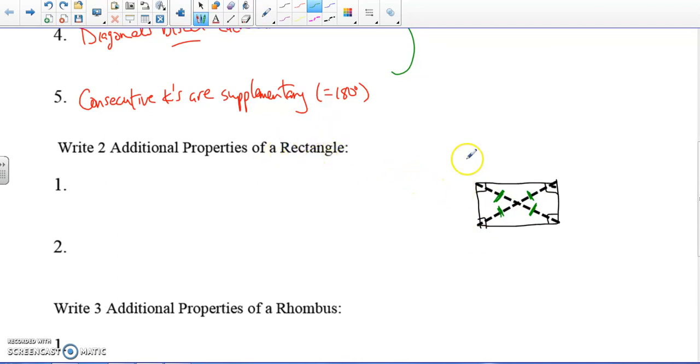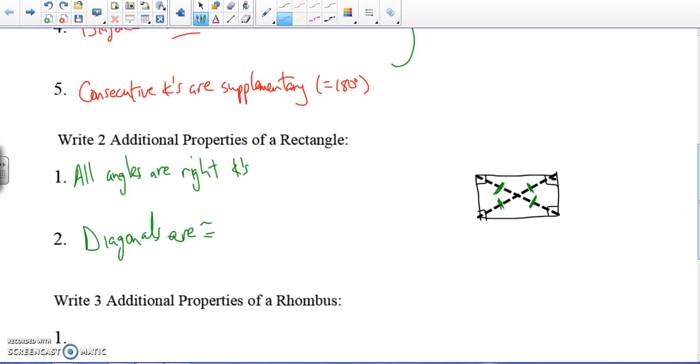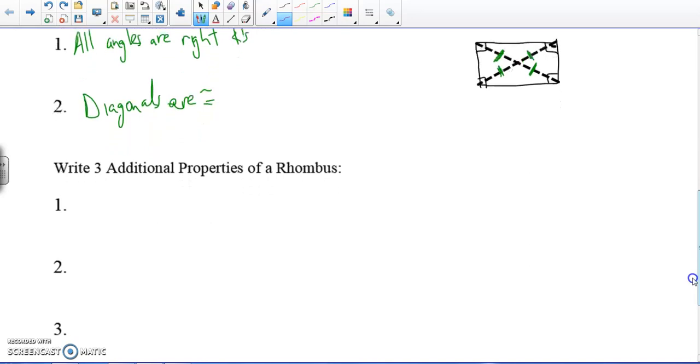And so what we learned a lot from this unit is that it sets us up with some isosceles triangles, which is also very helpful. So I'm going to pause again. You can write these rules on your own. I'll fill them in so you can copy them down, and then we'll move on to rhombus. All right, so there are our rectangle rules. Pause if you need to.